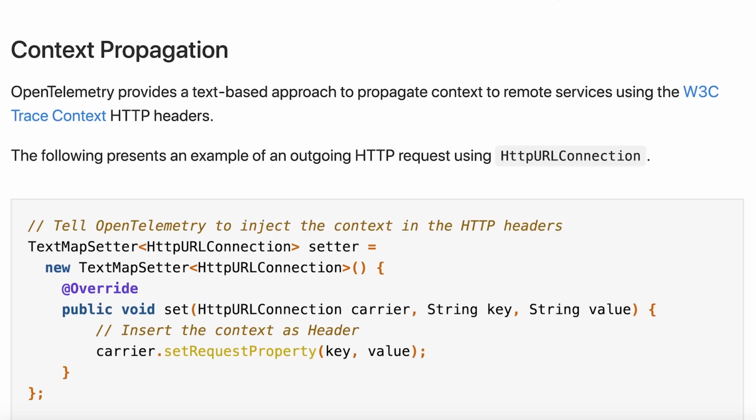So there we have it, context and propagation. Together, these two concepts represent the engine behind distributed tracing. If you would like to learn more about these two topics and do a deep dive, please visit the OpenTelemetry website. For the purpose of this tutorial, however, a basic knowledge of both will suffice.